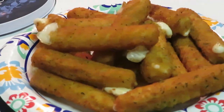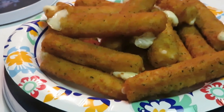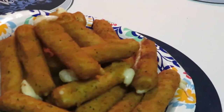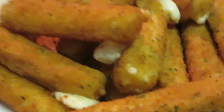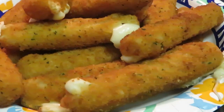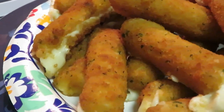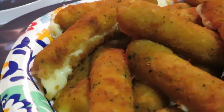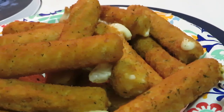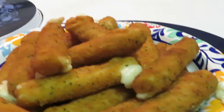That is the cheese sticks — the Publix cheese sticks — and I showed you guys the Newman's marinara sauce. Something quick and easy for the kids: five minutes in my air fryer, flip them over for two more minutes. Let me take y'all in one more time — look at those cheese sticks, delicious! Nothing like a good cheese stick. You can see it's not really that much breading — it's cheese with a little breading on the outside. Just enough breading, not too much cheese, and not all bread and no cheese. It's the perfect amount.